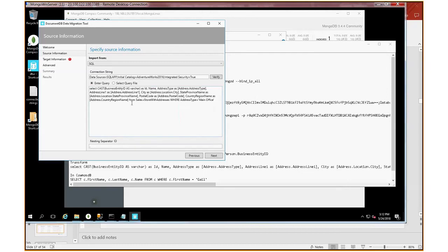One, I've put together an SQL statement that selects different tables, right? And you see that I'm just putting them together. Second thing is I'm using this thing called a nesting operator, and that's the dot, right?